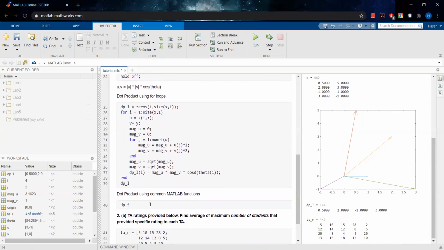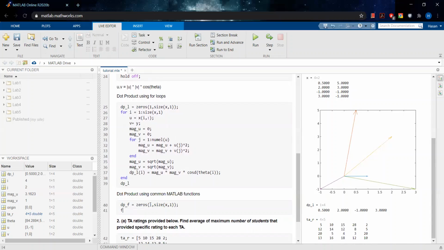So let me call this DPF, so dot product using functions. Once again, I'll just actually initialize it into a zero vector.